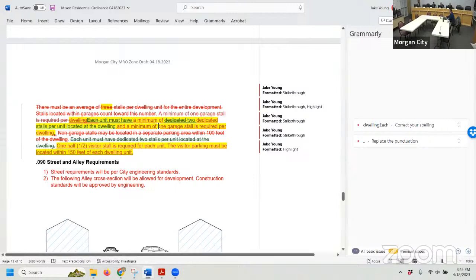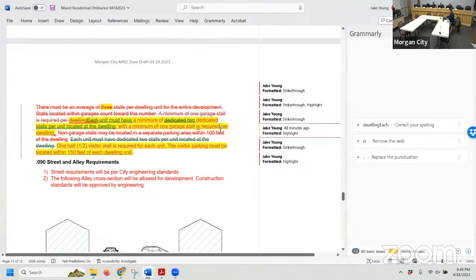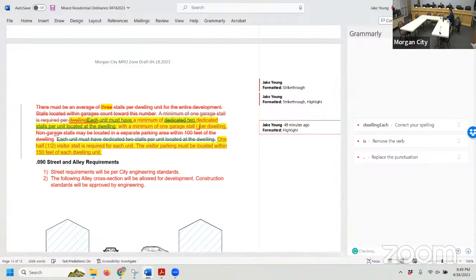It says you're doing both of them, just with one of those being a garage. That's a good point. With a minimum of 1 garage stall per dwelling, we can take out required. Okay, that's better.